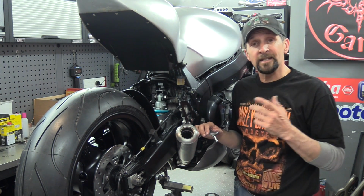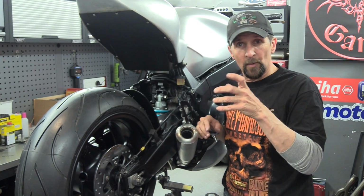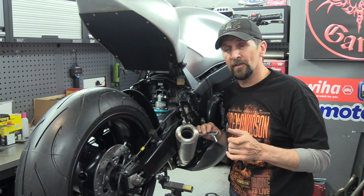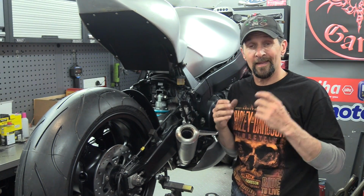That is superb. Now, there's loads of little jobs like this. I've got to do the same thing for the front brake reservoir. That's got the big donkey model. I still want to put something a lot nicer looking on that. The same goes for the clutch side. I've also got to paint the clutch slave cylinder and then bleed the clutch up.